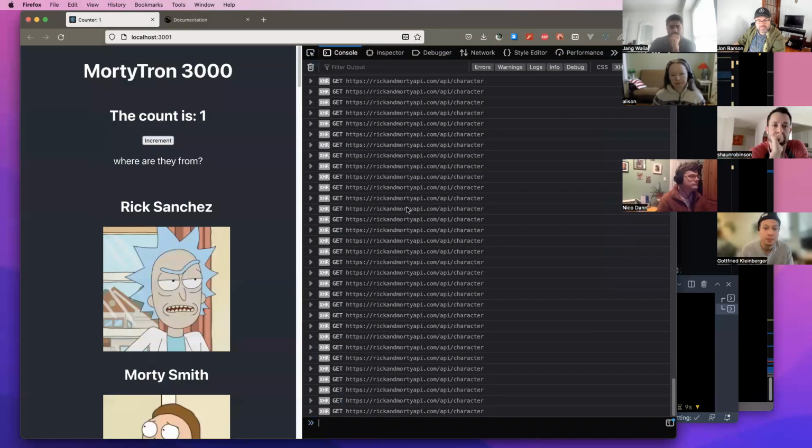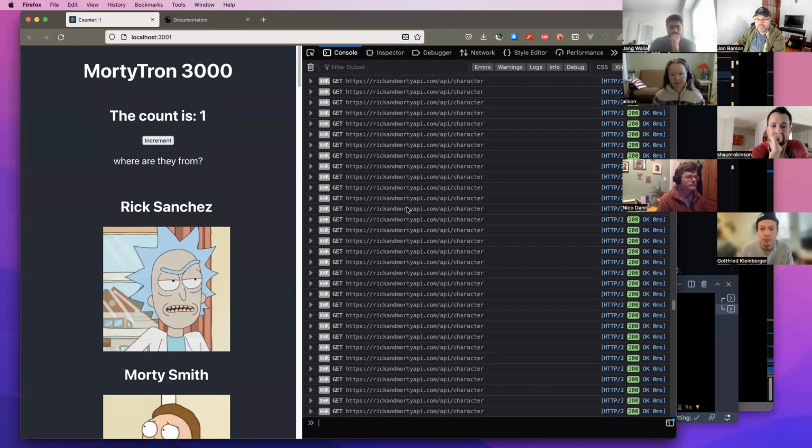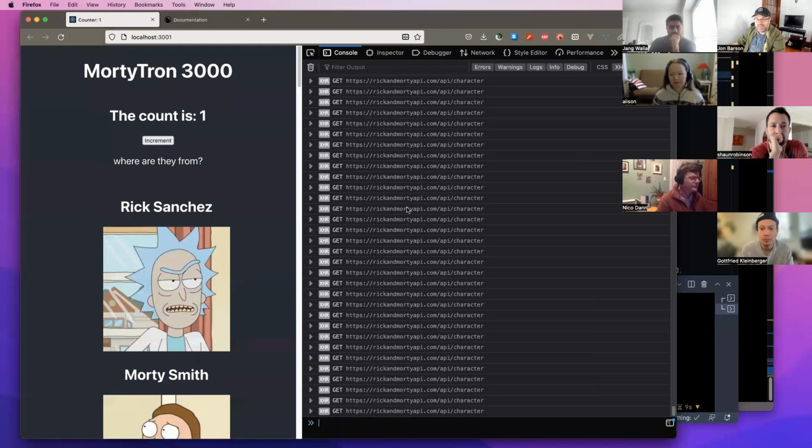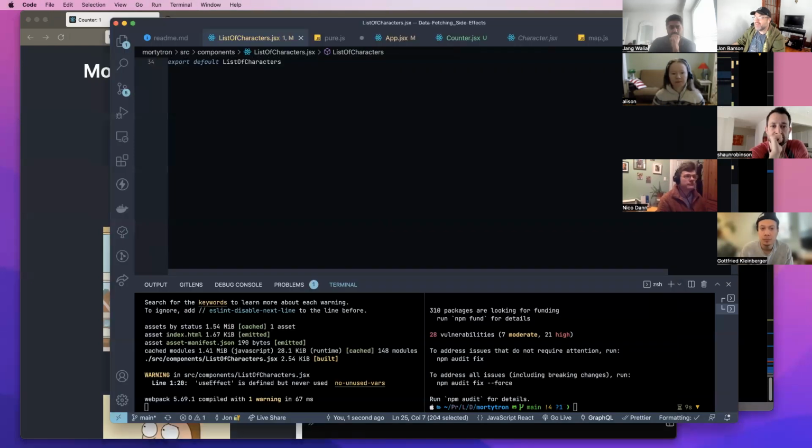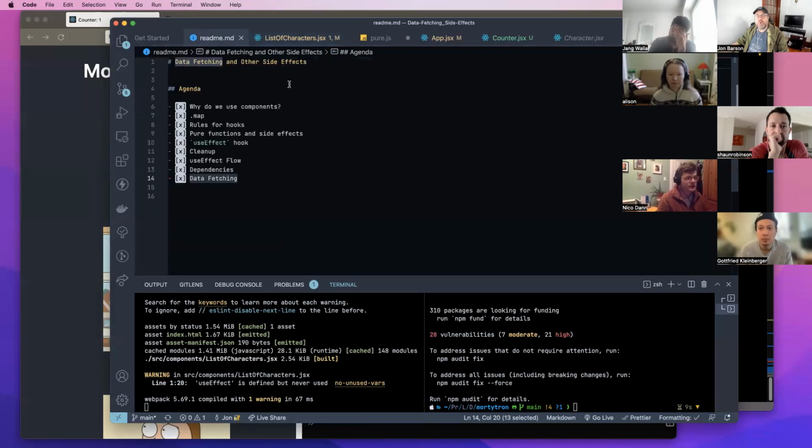All right. It still works. But it's going forever, right? It's going forever because of the same problem we had earlier with that use effect. So use effect, in a sense, is a tool to make a function only run once, or as many times as whenever something changes, but only then.